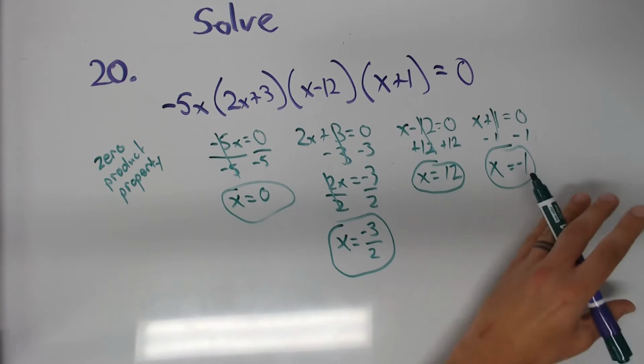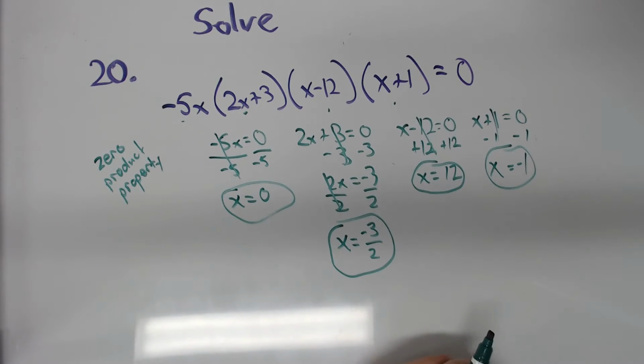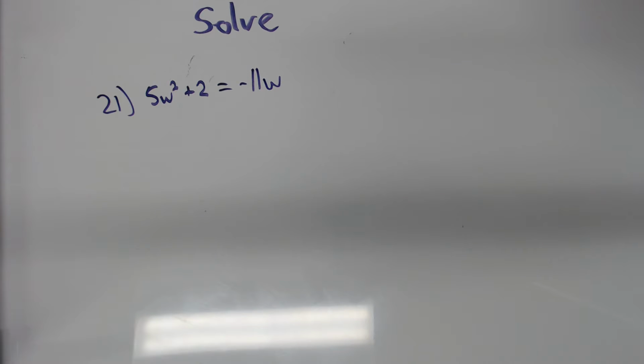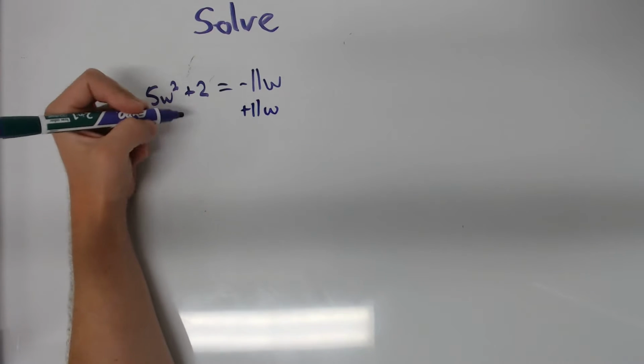So I get 4 solutions, one for each of the terms that was multiplied together, one for each of the factors. So zero product property, pretty simple to apply. It works best when something's already factored like this. This one is kind of a masked factoring problem, so we'll use it as another quick factoring review.